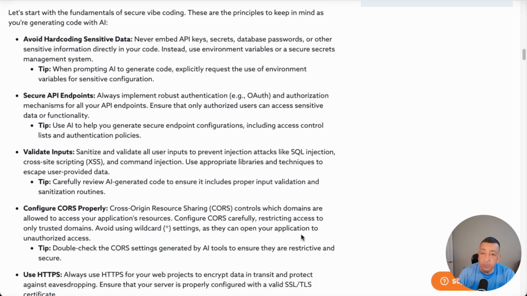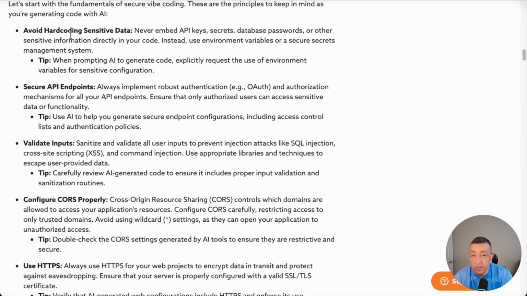And here are just some best practices. For example, you want to avoid hard coding sensitive data in your application. You never want to embed your API keys, for example, in your code. Okay, you want to secure your API endpoints. Again, many of you are wondering, what is an API? Okay, and it's basically just an interface so that applications can talk to each other. All right, and you want to secure them. You want to validate your inputs. You want to make sure that you're not allowing a user to input data that could harm your application and harm other people. And we call that input validation.